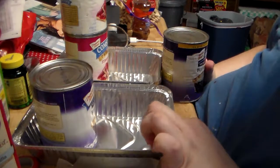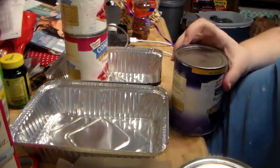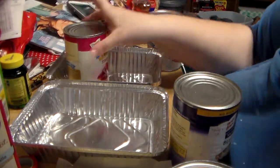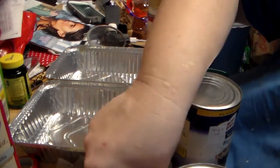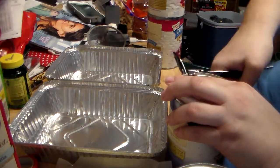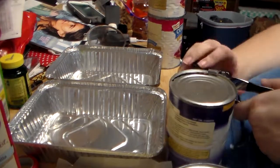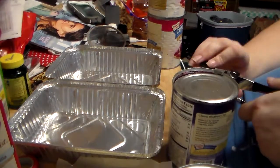These are smaller pans than normal too, so I can't remember how much pie filling I needed. So I got 2 of each kind. I've got blueberry and strawberry. You can use whatever kind of pie filling you want, or you can go my normal route, which is do it from scratch, which I do prefer because it's just something I prefer. But like I said, for the fact that I have to make so many of these, I have canned it.